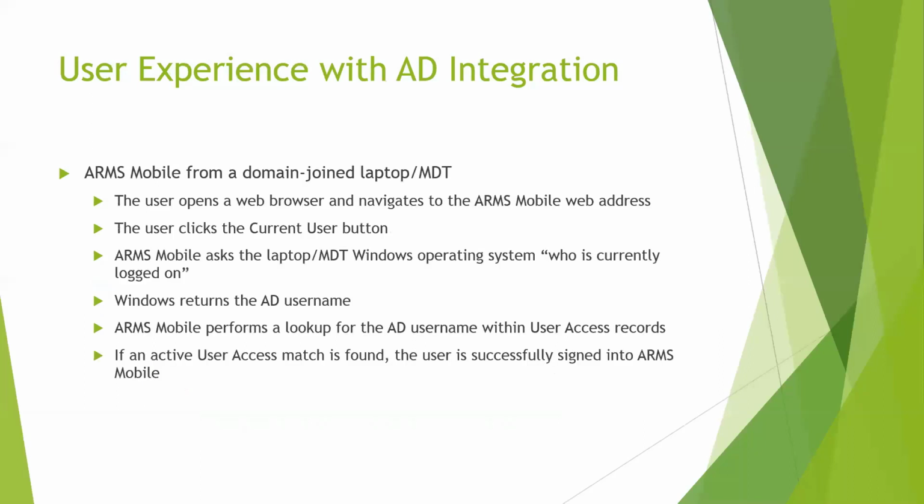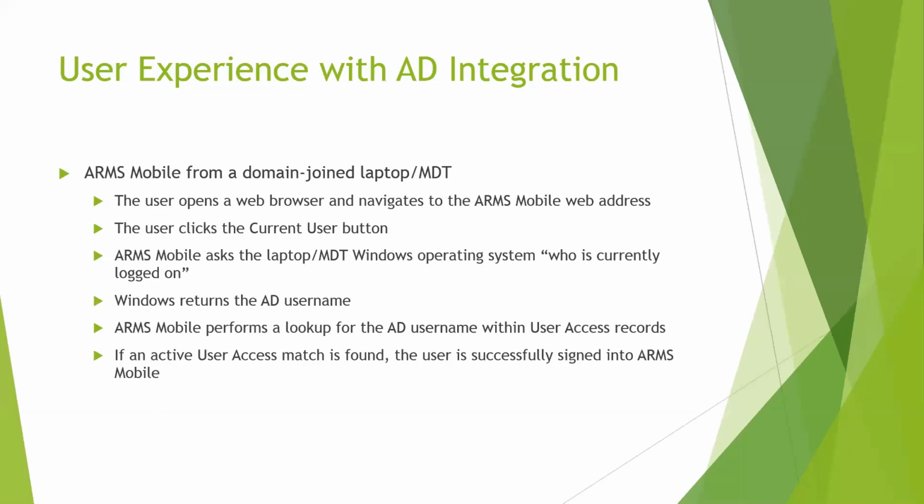Now from ARMS Mobile. ARMS Mobile is a browser-based application. While many users do use it inside of the police department, most commonly it's used on a laptop or an MDT, specifically out in the patrol car. Those laptops can be domain joined as well. So AD integration for ARMS Mobile from a domain joined laptop or MDT starts out with the user opening their web browser, and they navigate to the ARMS Mobile web address.